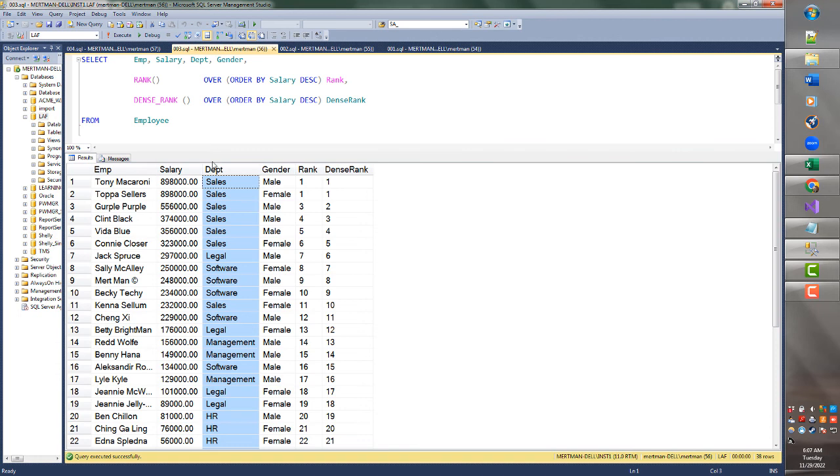You can make 7 or 8 different result sets, where you could say where department equals sales, and then where department equals legal, and where department equals software. But that's going to be kind of kludgy. Wouldn't it be nice if there was a way to do this whole thing, again with just 2 lines of code, but granularize it by the department? And there is. It's called partition by.